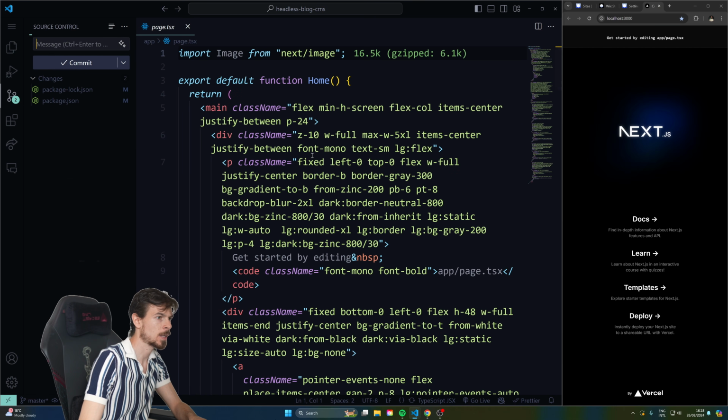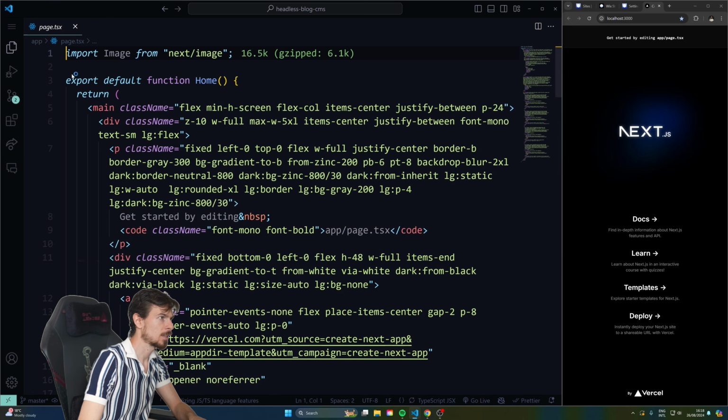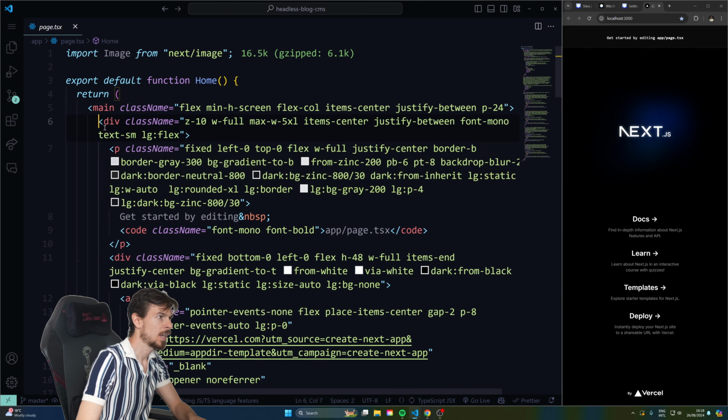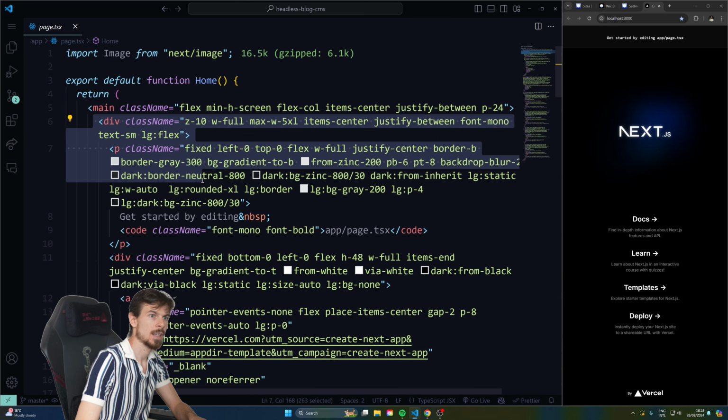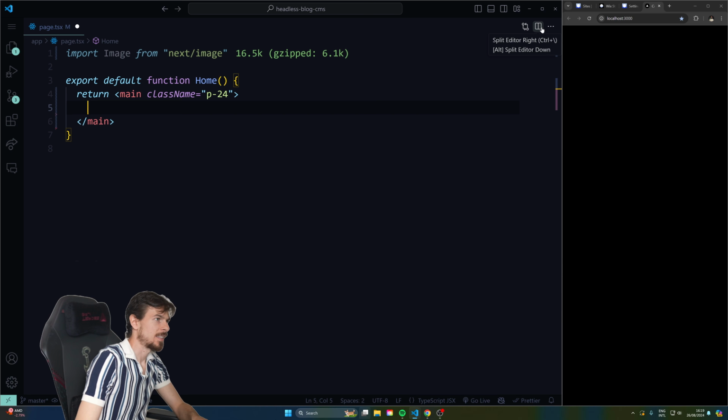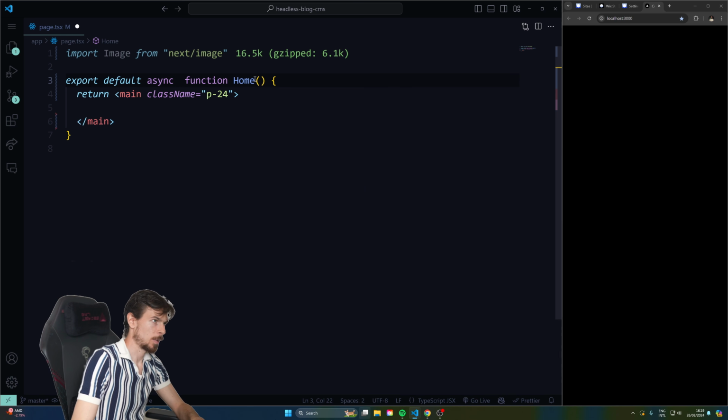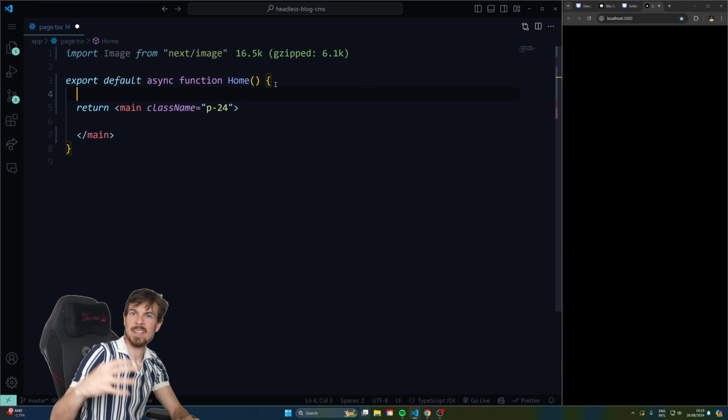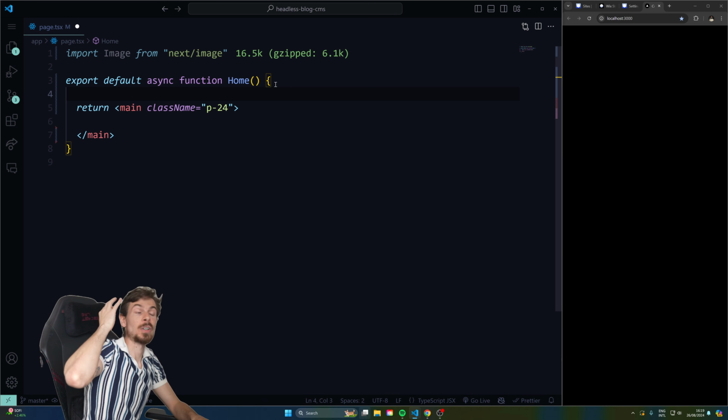And as you can see, this is where all that code is. So let's just close off that tab here, and we can clean up pretty much everything. Okay, so the way we can render out this data is we can head over to this component here and just add async to it, which means that we can do asynchronous fetches on the server side.